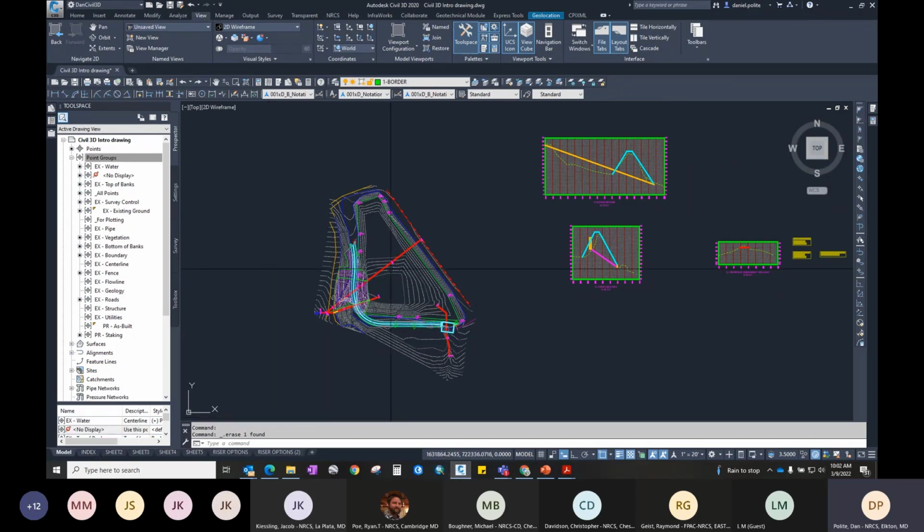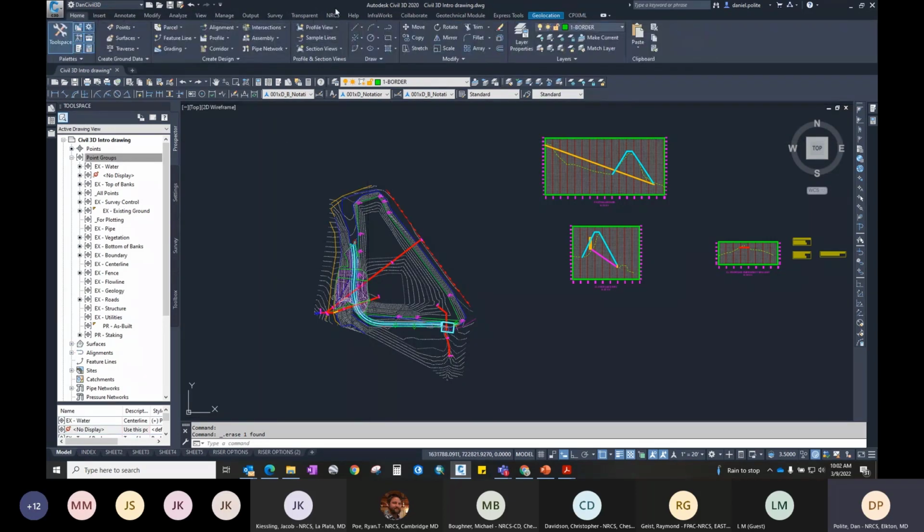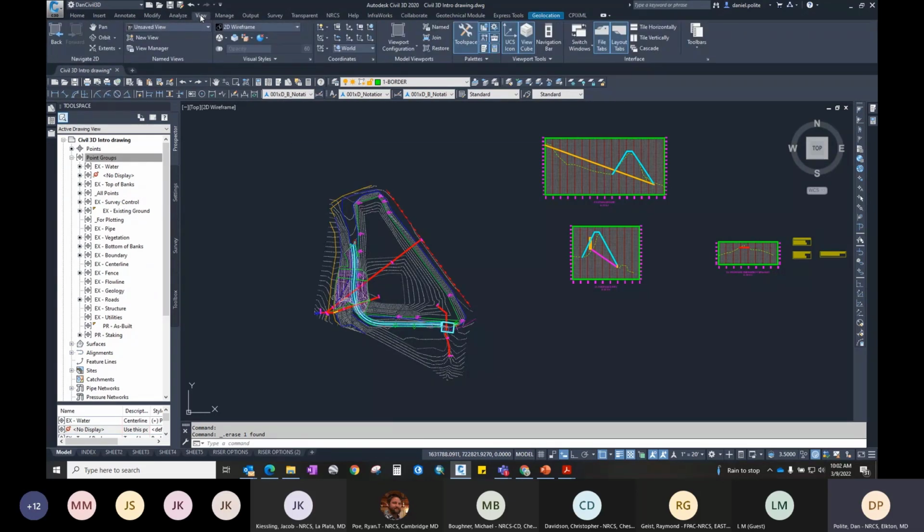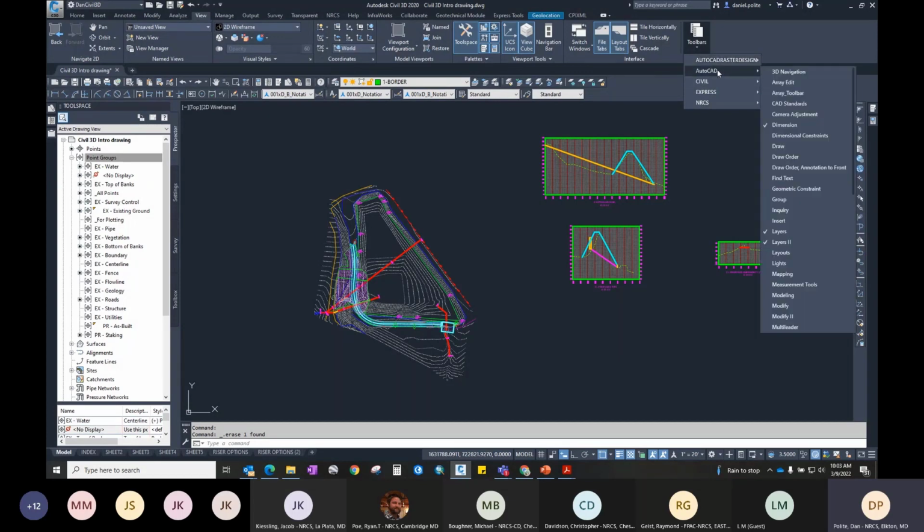Zoom toolbar. So again, if you go to home and then you go into your view, and then if you go into your toolbars again, and then all the way down to AutoCAD, you'll see a zoom toolbar.